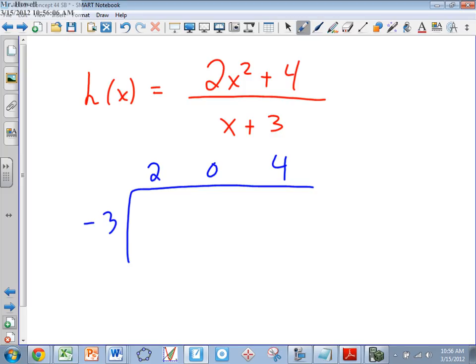When I do this now, I think I heard earlier you said synthesis division. This is called synthetic division, but when we do this, we multiply and add, multiply and add. I know it's the same, I just thought you said synthesis.